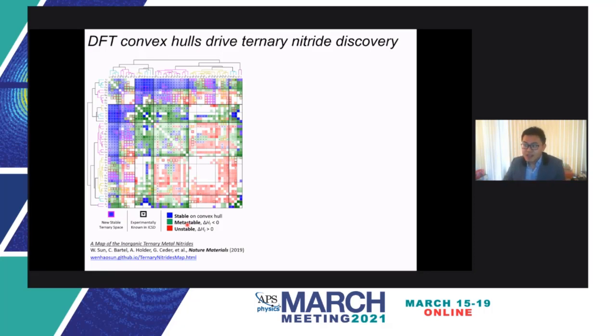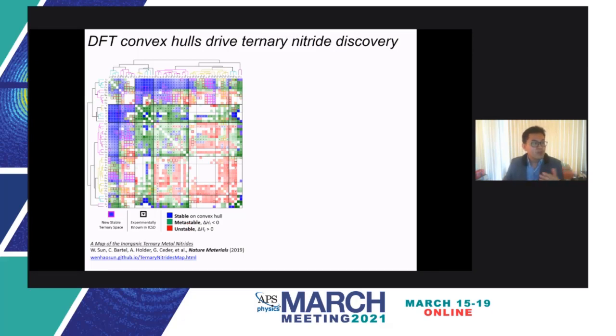In fact, using the data mine structure predictor as described in the last talk, here we took known nitrides, we did substitutions, we found a lot of new nitrides. The innovation here is not really the substitution aspect and finding new materials, but really how do you visualize stability space, right? So we constructed here a map that clusters different elements together that have the same propensity to form ternary nitrides.